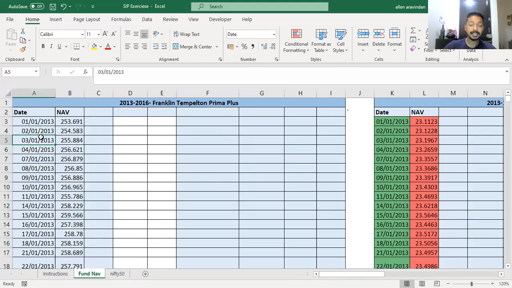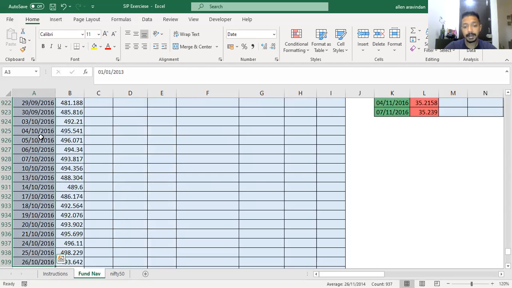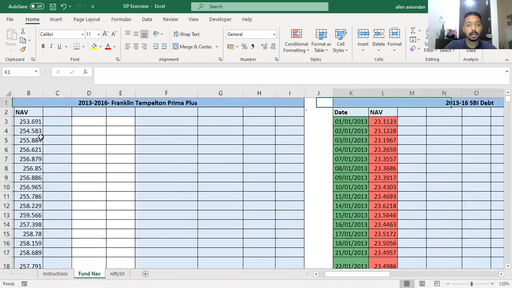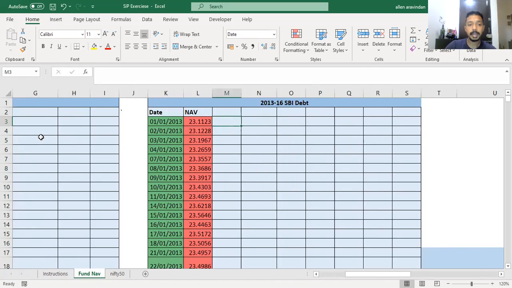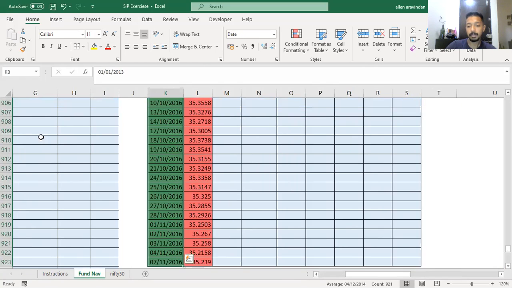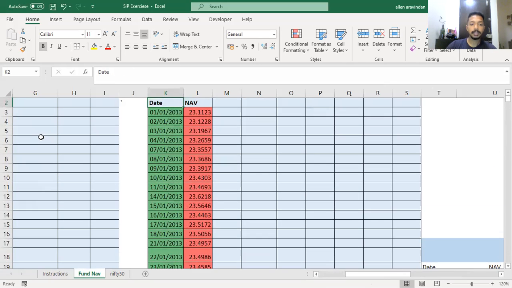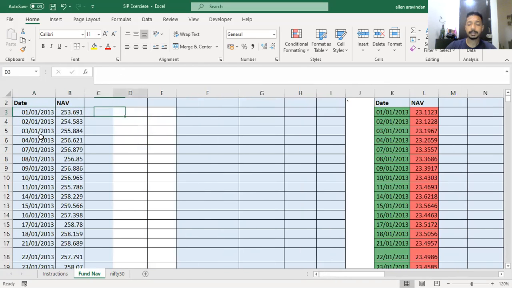Okay. And this is daily NAV. If you see how many days I have out here, it's about 937 days of daily NAVs which I have downloaded and kept for you to practice, right? Now, out here, similar SBI mutual fund also, I have about 921 days because most likely it doesn't match. You try to find NAV for one fund and you try to find NAV for the other fund. It's not necessary that you will get data for every day. Okay. So, anyways, these are two prices.